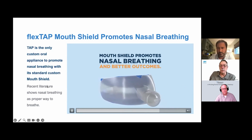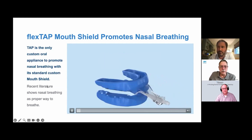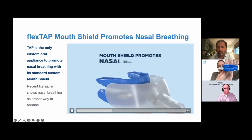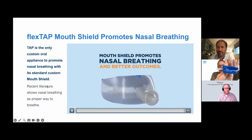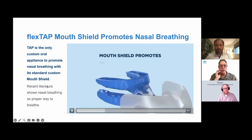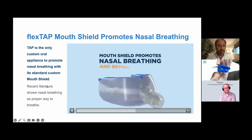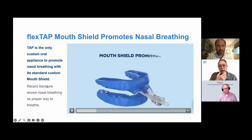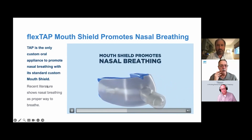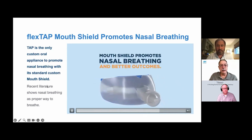And so we don't see much trouble with that in our practice. I give these to bruxers because it's flexible. I know this from my personal experience. I'm not a bruxer, but when I put it in my mouth, because it has this Vertex technology, it's kind of springy like that. And as it's springy, it feels better in my mouth. The parts move better than they do with a rigid device, and all these parts are meant to move a little bit. It springs me open a little bit and makes my teeth come apart a little bit, which is not forceful. It's not stretching all the parts, but it allows that maximum comfortable opening, and that gives me more tongue space. That's the part I like about it.